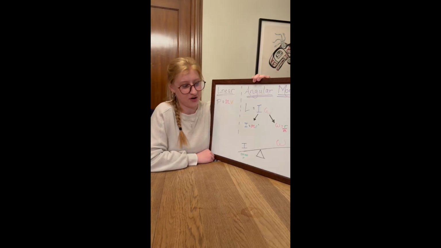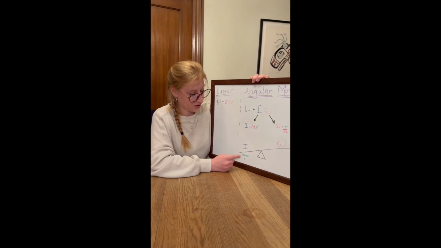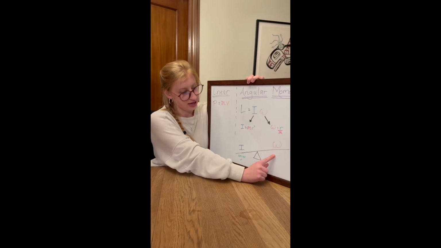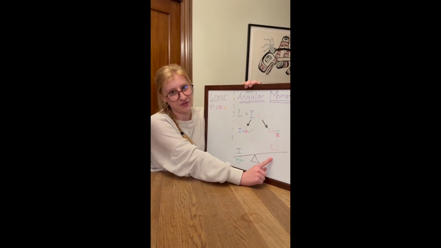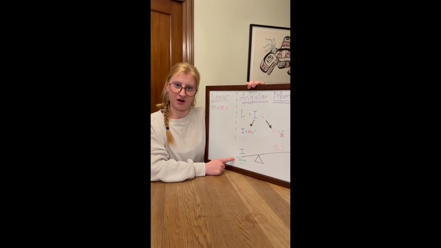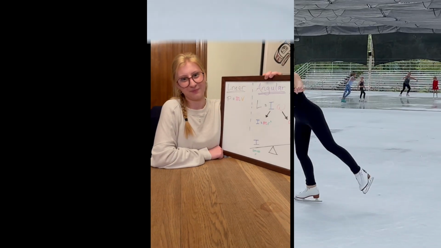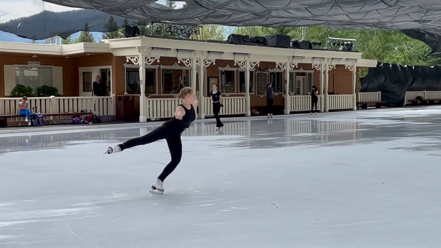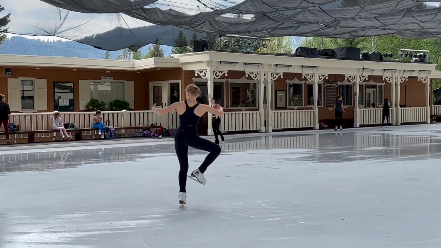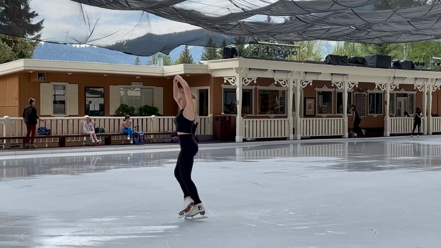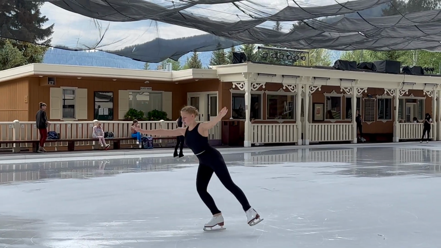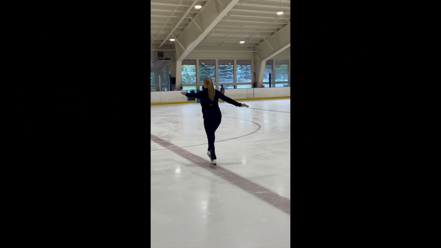This is also how they finish their spin. If they want to decrease their velocity when going out, then they must increase their R by extending their arms outward and making their R bigger. Here you can see in this scratch spin that I decrease my moment of inertia by bringing my arms in, therefore I spin faster. The same principle applies to jumps.